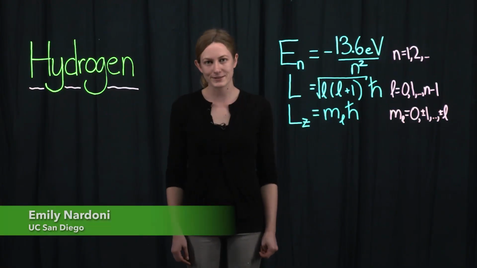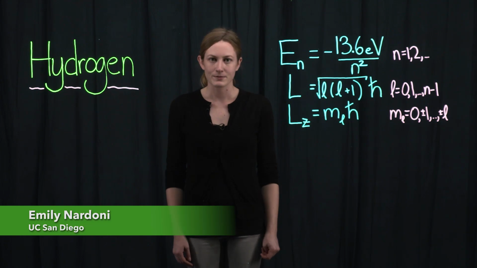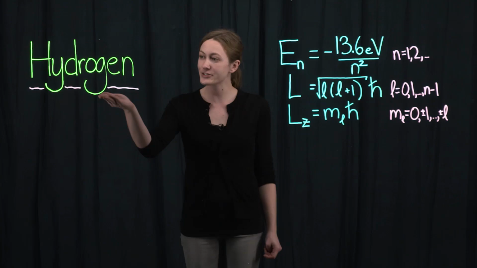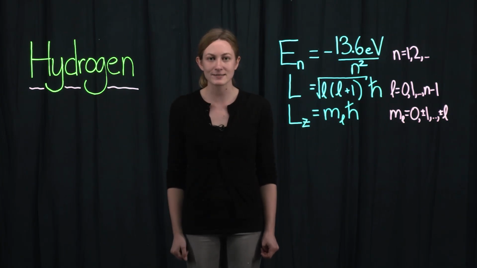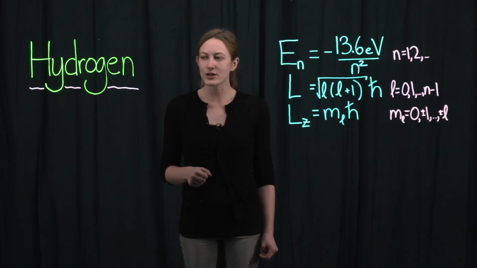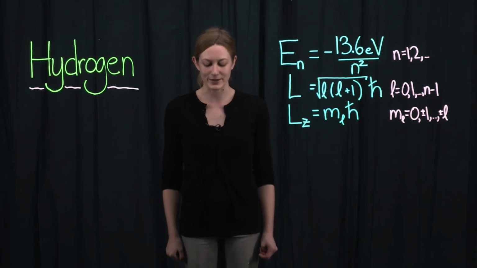There's often a hard way to do a problem and an easy way. When you utilize the symmetries of a system, it often makes the problem easier, and the hydrogen atom is a good example of a system with various symmetries. We model the hydrogen atom as an electron bound to the nucleus by the Coulomb force.